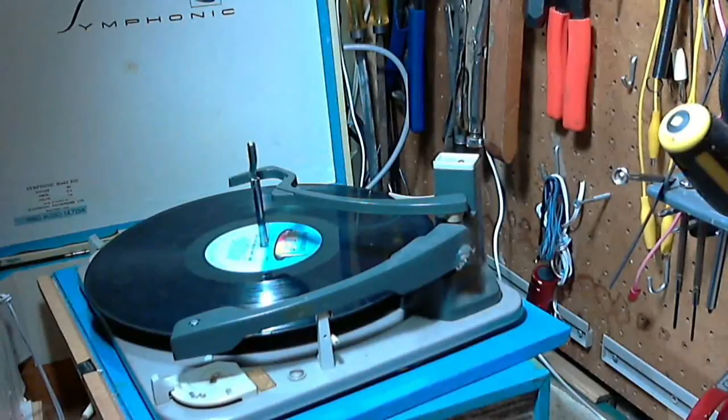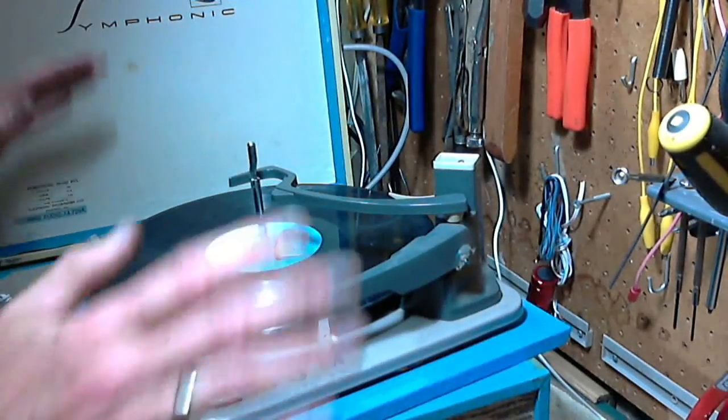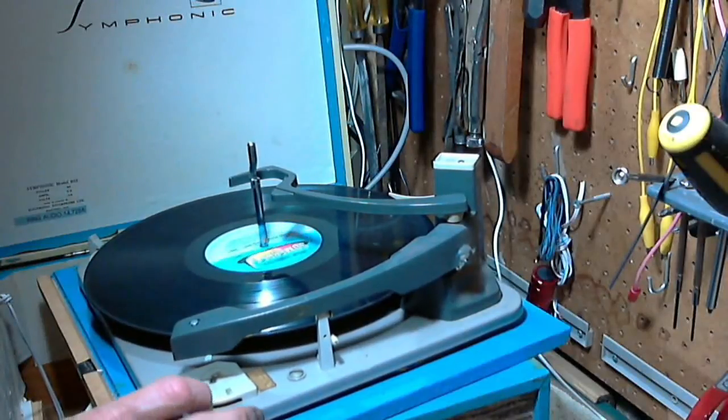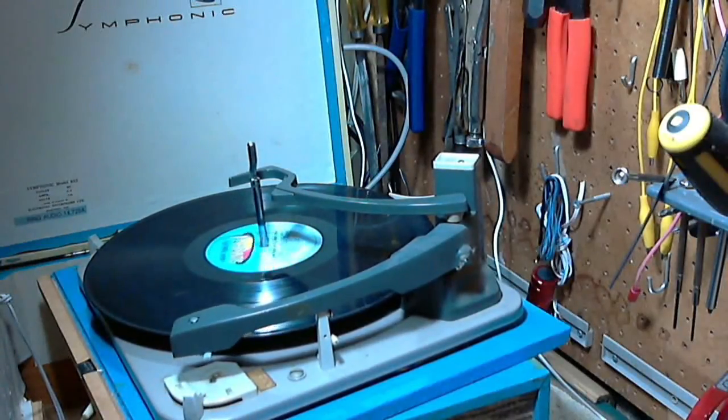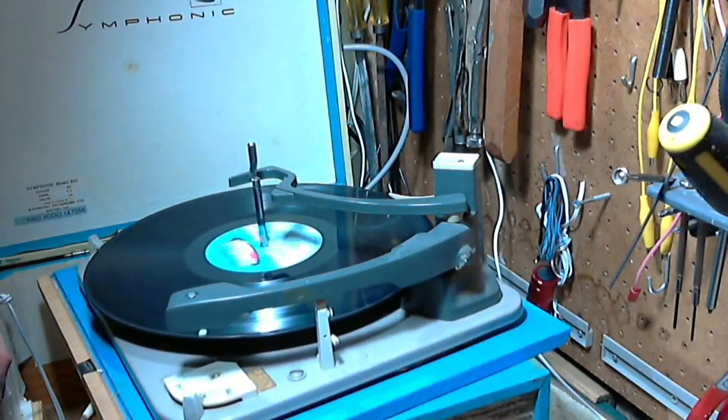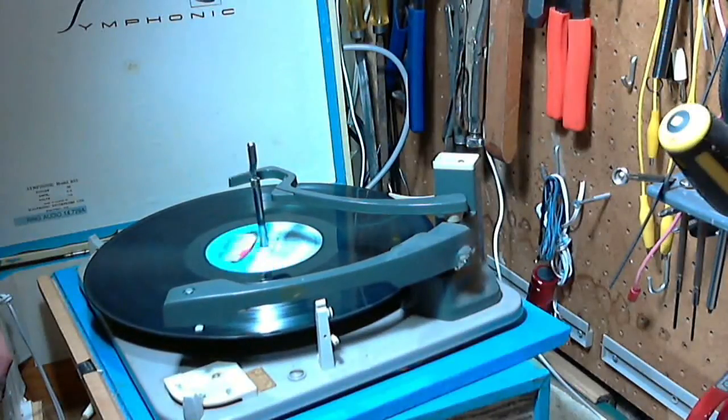So it's time now to turn this guy on and play a record. And make sure my video is all working for this, sound and all. I hate to miss this moment. Here we go. I'll give it full power here. Full power. Come on. A little slow starting.